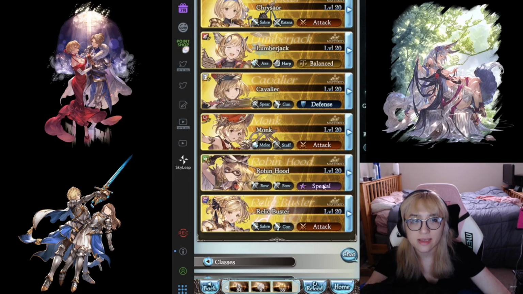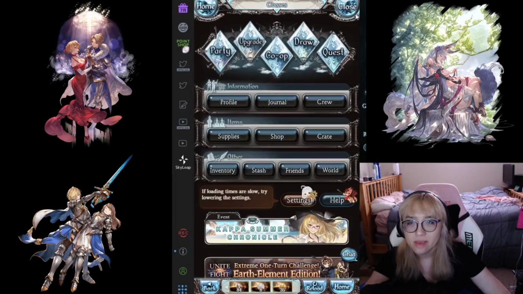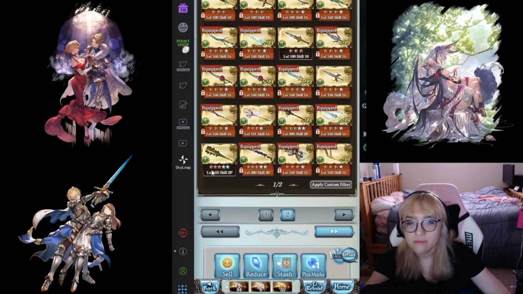That makes a lot of sense because Robin Hood does a lot of skill damage, multi skills, can debuff. That's pretty good. Monk I've seen use as well because Monk does a lot of skill damage, multi-hit. If you do use Monk, I think it's entirely valid to build the Monk class champion weapon.